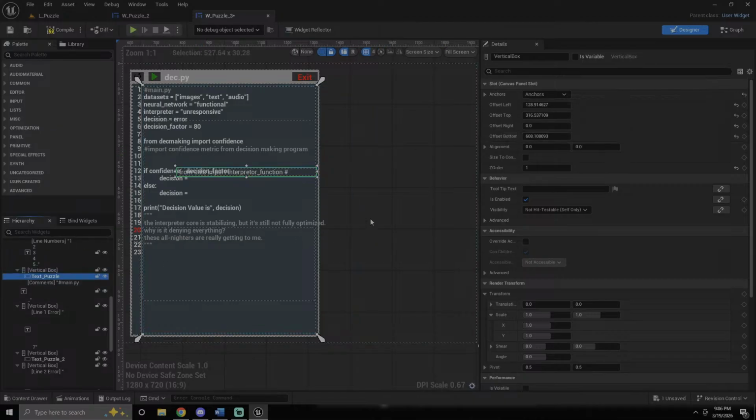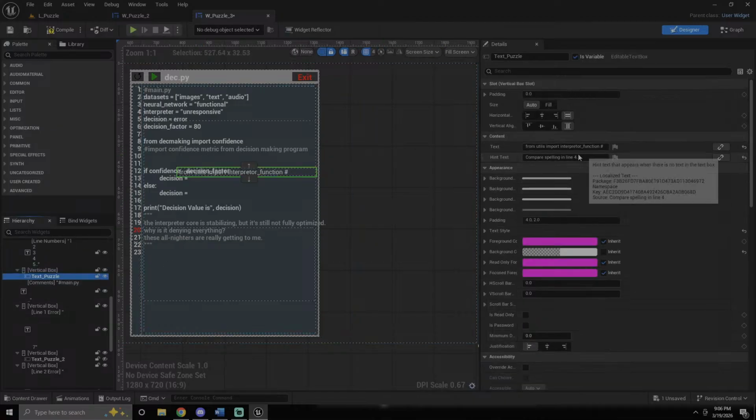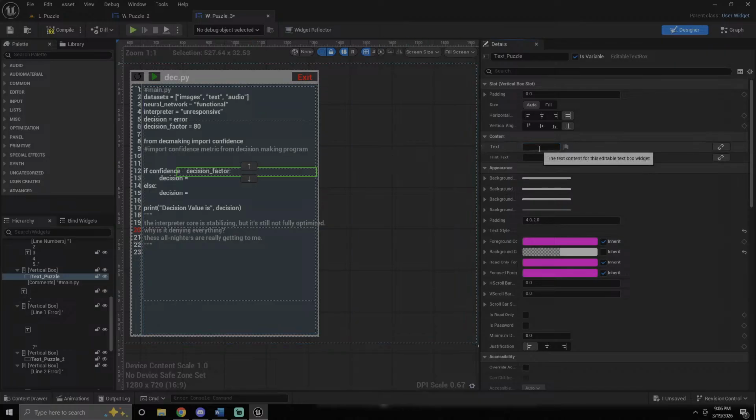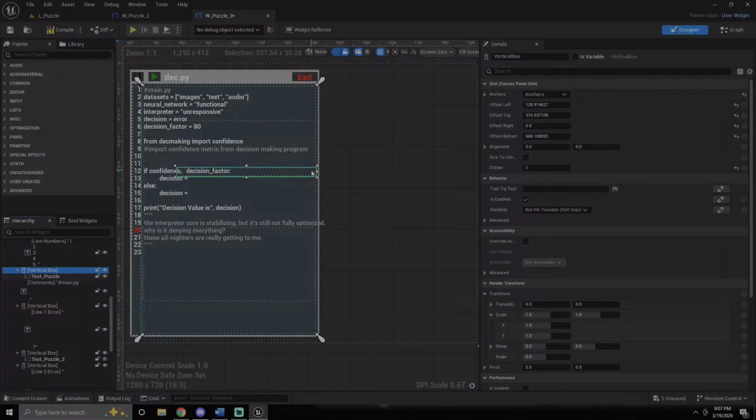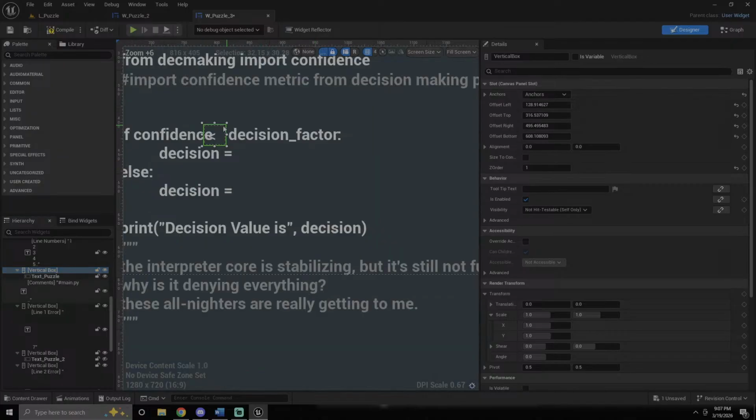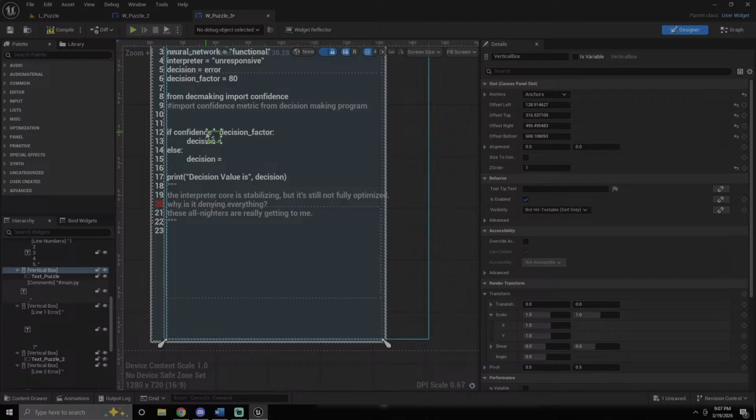So let's go to the puzzle. You are not going to have any hint text. Instead, you're going to be less than. So now, first I need to line you up. Max, what are you doing?